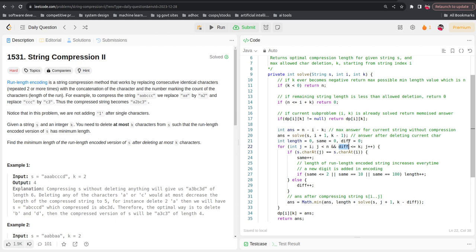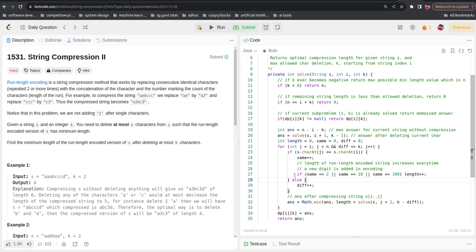So the idea is to try deleting diff number of characters. Same will be the number of characters which are the same as the char at index i. Diff is the number of characters which are different from the char at index i.